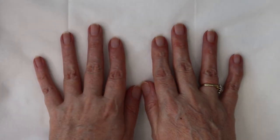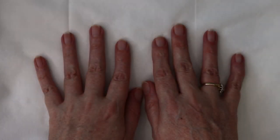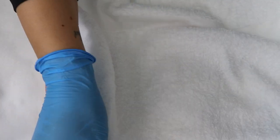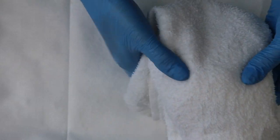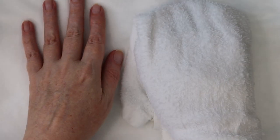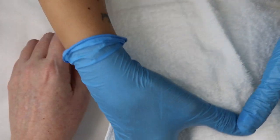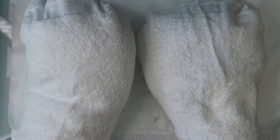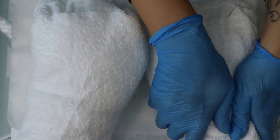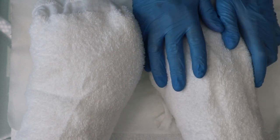Once we have applied the daddy scrub, the client then rinses her hands and we apply two hot towels. We have two hot wet towels and two hot dry towels. We apply a wet hot towel first, followed by a hot dry towel. This will allow to trap the heat and moisture in to penetrate the ingredients. We apply a hot towel treatment, as it will increase circulation to the hands, get the blood flow going, open up the pores, and promotes deep relaxation and tissue softening.